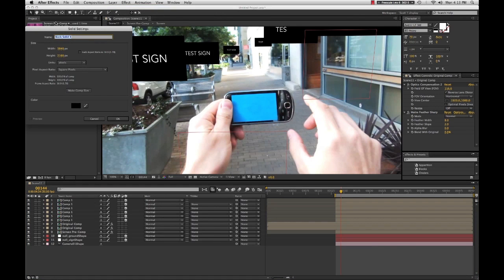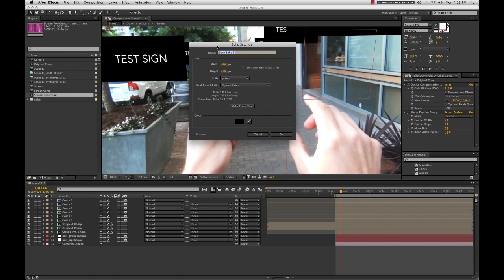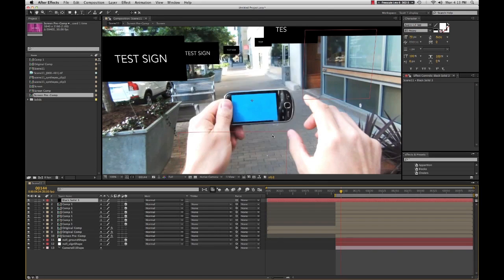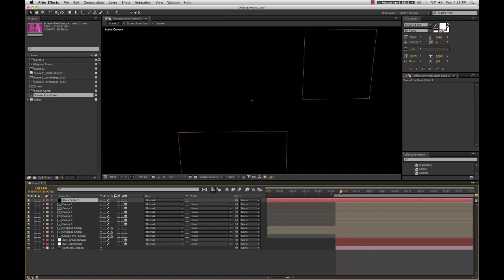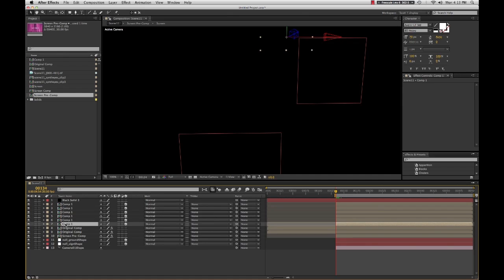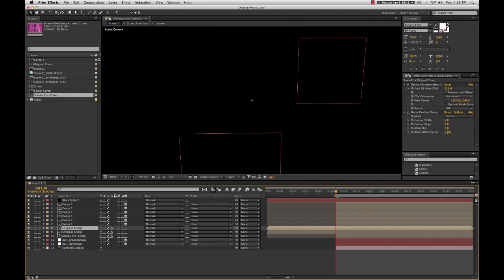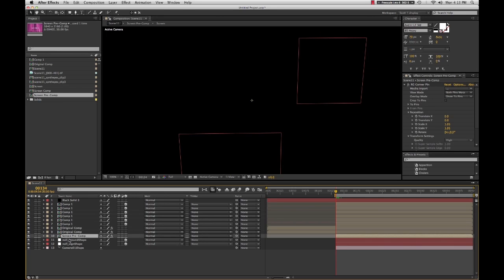I want it to be black because I'm going to use this as a track mat. And I'm going to come back to frame 134. I'm going to use the same corner pin data that I used for the screen, and I'm going to apply it to this black solid. So here's my screen pre-comp.